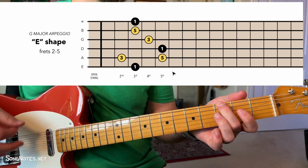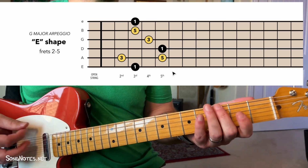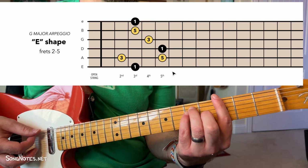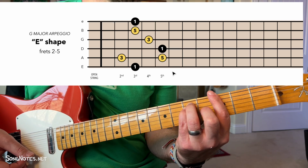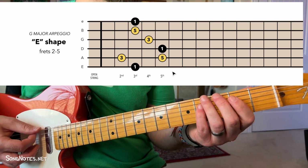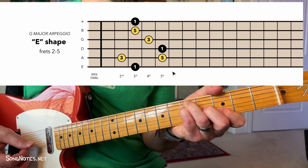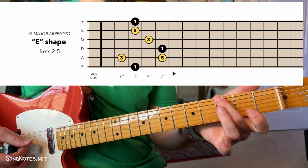Now, I'm gonna mimic back to you something Justin Sandercoe says in his Arpeggio 101 lesson, which is you don't wanna just put your hand in the shape. Even if you're following these notes, right? 1 3 5 1 3 5 1. Justin says not to do that.